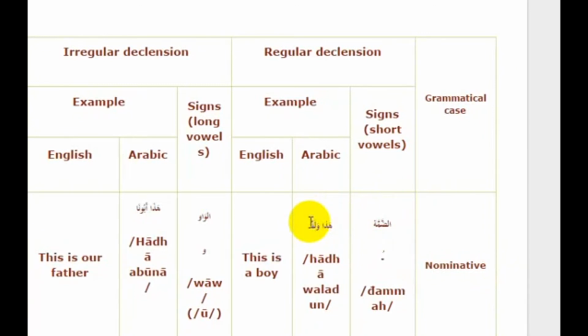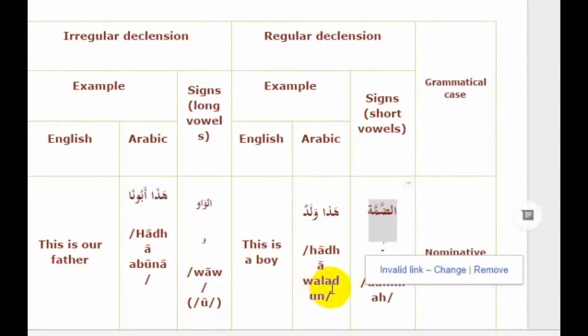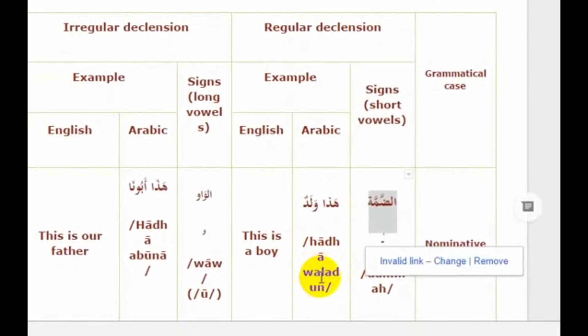Great, it is a common name, like in English. Here, هذا ولد. If I make it bigger, هذا ولد. This is a transcription of the pronunciation of the word. This is a boy, the English translation. By the way, you shouldn't look at the translation all the time. After that, you have to speak English. You have to listen to all the words in Arabic, not in English at all. Nominative, هذا ولد. ولد here is in a nominative case.